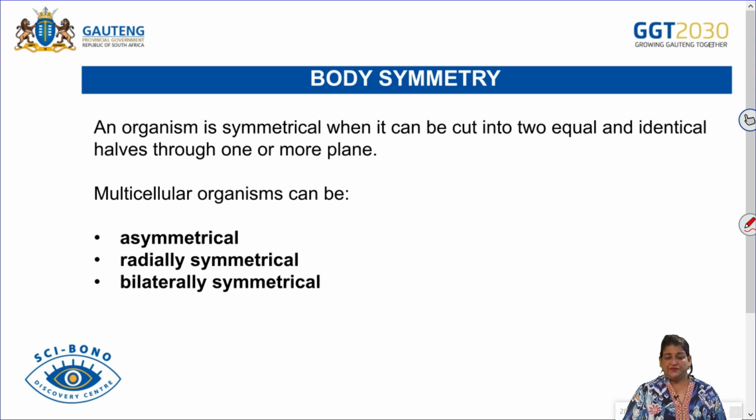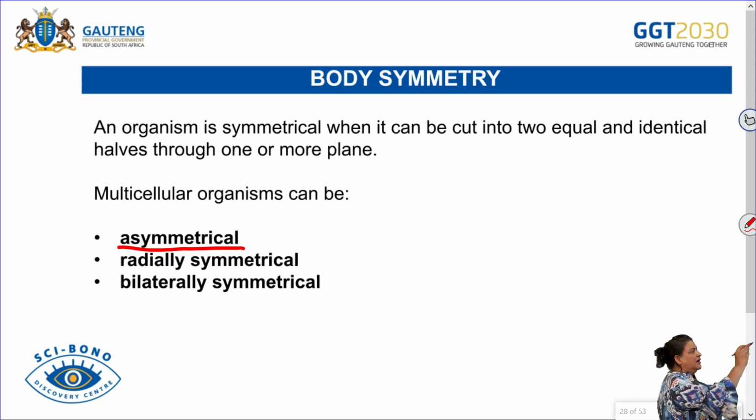So that's radial symmetry. But if I take something that has no shape, it's just one cell that's busy changing its shape, I cannot cut it into equal halves in any direction. I cannot cut it only in the middle because it's unequal anyway. So when something has no shape and you want to get equal halves, we say something with no shape and cannot be cut into equal halves. No shape, shape is changing, cannot be cut into equal halves. We call that asymmetrical, A. So something that can be cut into equal halves is symmetrical. But if it cannot be cut into equal halves, it's asymmetrical.